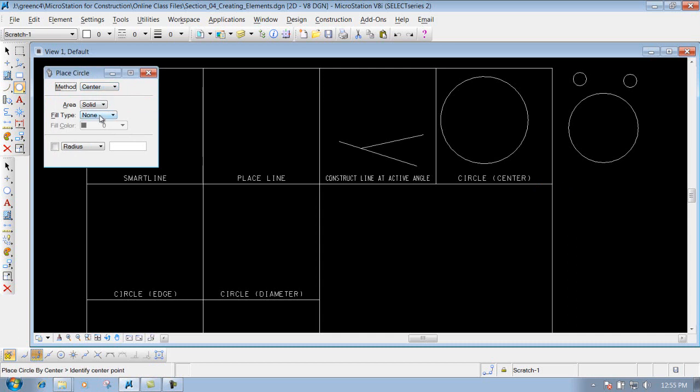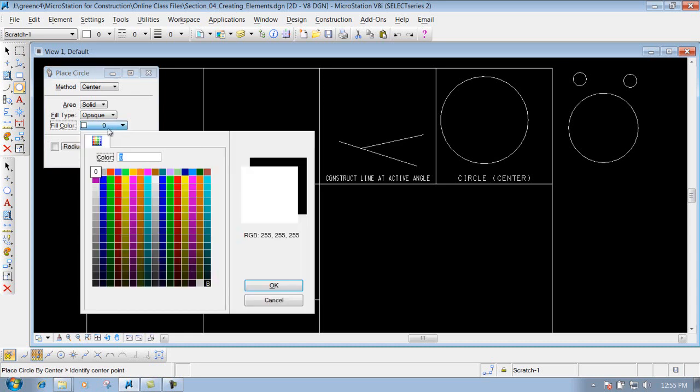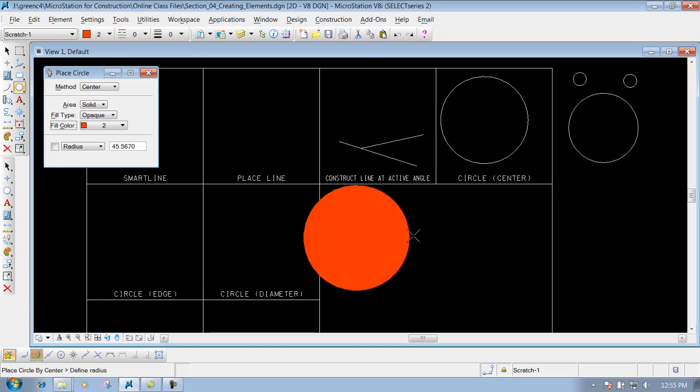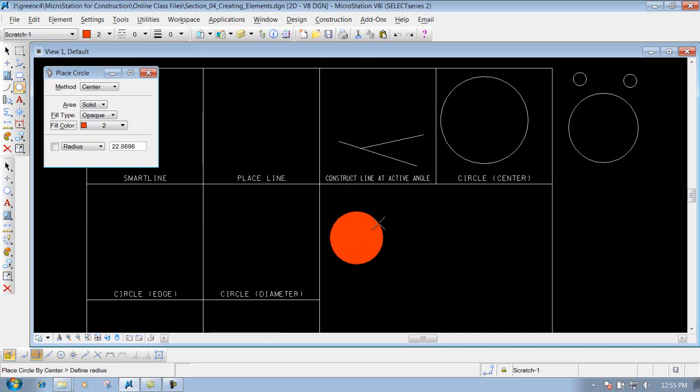Now if we come in here, we'll just leave it set to the center method for right now, just to show you these fill types real quick. If you change it to opaque, your fill color is now highlighted, and this will allow you to place a fill color inside there if you wish to do that. If we click on the color palette here, you'll notice that you'll get the MoDOT color palette that allows you to select whatever color that you want. I'm just going to go ahead and do red for this example. So I'll do number two. But as you notice here, once you change your fill color, your attributes at the top here change also. So the outside shell, which is this portion of the circle, will be in red now, and also your fill color. So I'll left click to start it, pull it out. You'll see that's being constructed. Left click to drop it off, and we're finished. Of course, you got your radius and your diameter if you want to tie those down also.